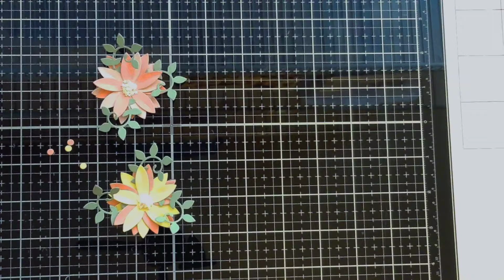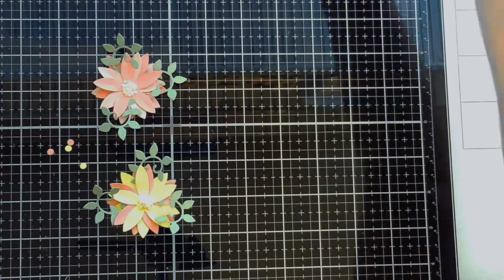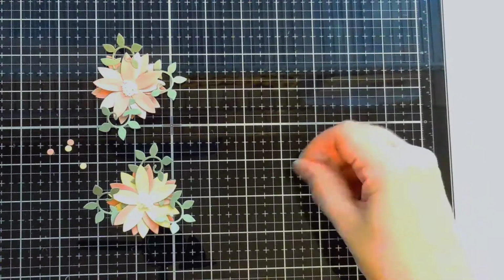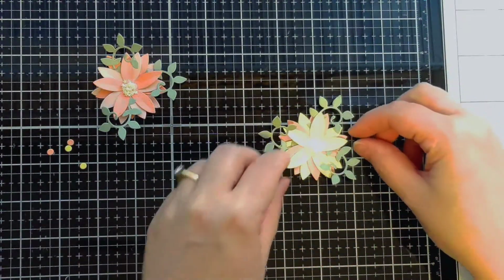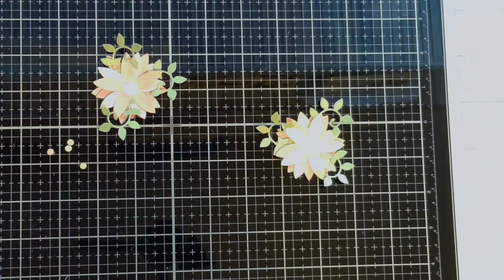So hopefully you guys enjoyed that. And I would definitely recommend getting that die, because you can make a lot of these. And this could be used on so many different things. You can put this on cards. You can put it on art journals. You can put it on pretty much anything. And you can add as much detail as you want. You can go crazy if you want. But there you have it.